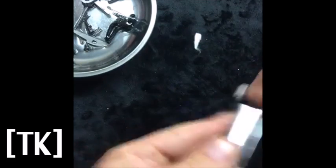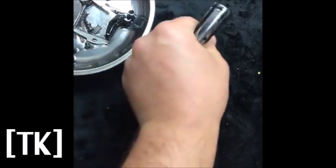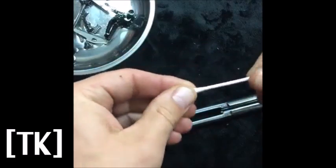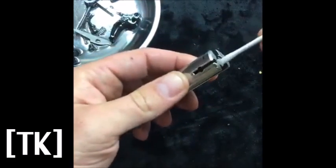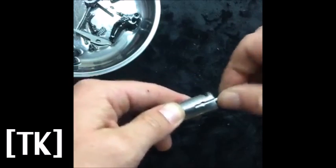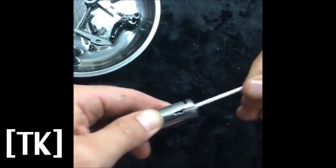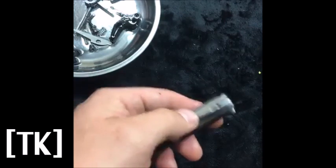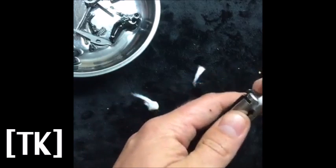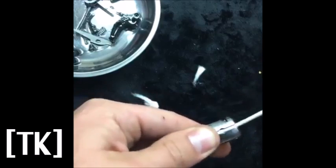Okay, so we've got just about all of this bolt clean. The last little spot I do is the cutout for the extractor, so I'm going to behead a Q-tip once again, dip it in some cleaning sauce here, and then run it down inside of there. And you can see it's pretty dirty, so I'm going to use a dry side this time. Do it again. Be really careful not to lose any cotton down there, because then you could start running into issues again. I'm trying to watch through the viewfinder at times, and it's not as easy as just watching. Okay, so we got the bolt pretty clean.